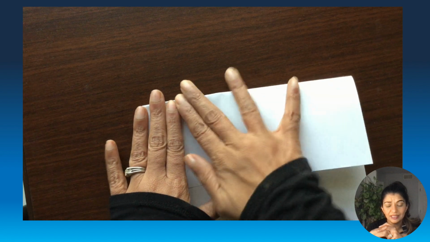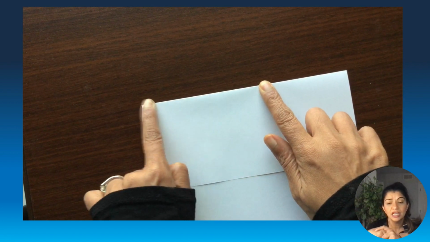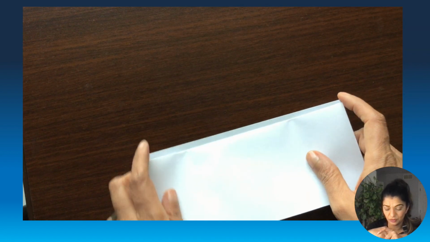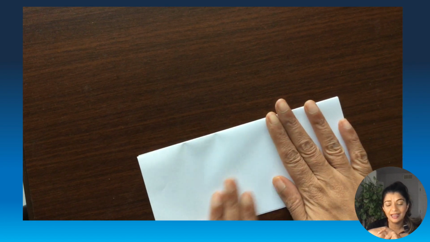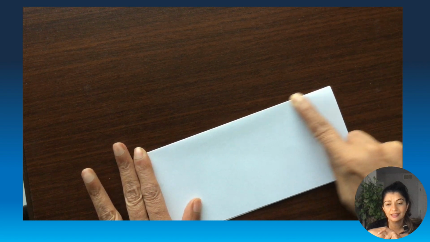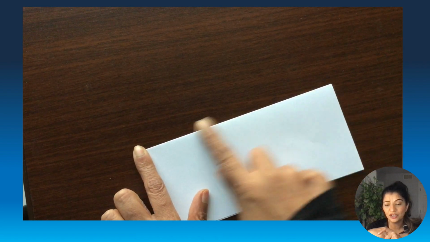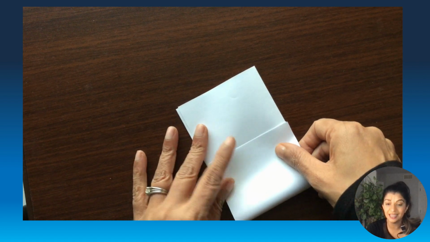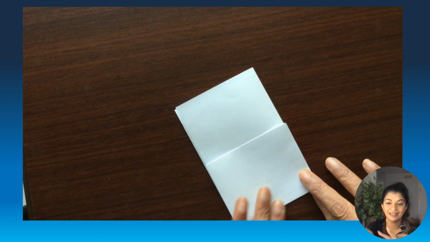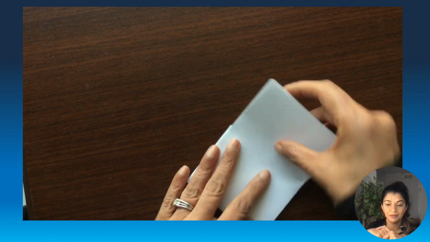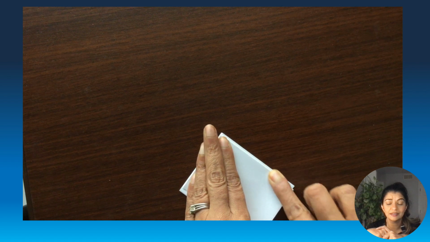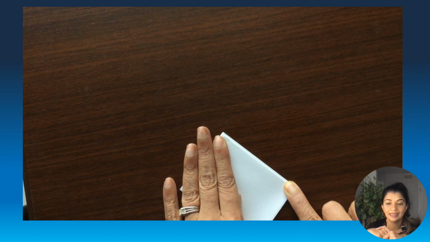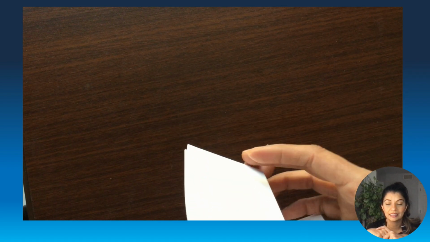You're going to fold that piece of paper, just an 8 by 11, into thirds, equal thirds if you can. There you go. And make sure those creases are nice and solid. Now you folded it horizontally. Now you're going to fold it into thirds again, but you're going to do it vertically. So you can turn your paper around and fold it vertically. And again, make sure those creases are nice because you're going to need those creases to help you align things.